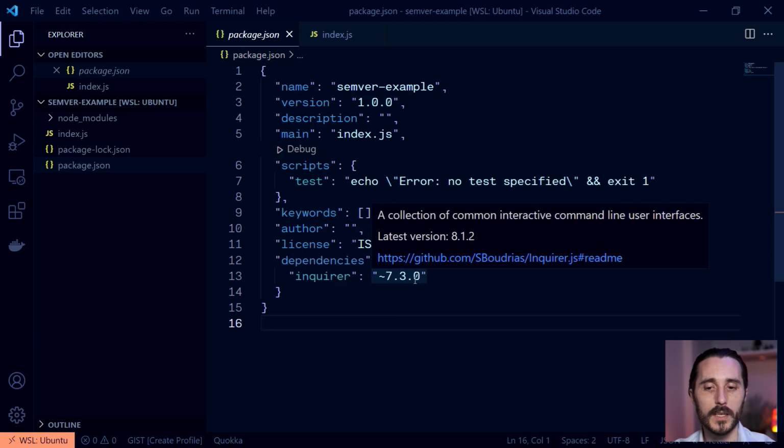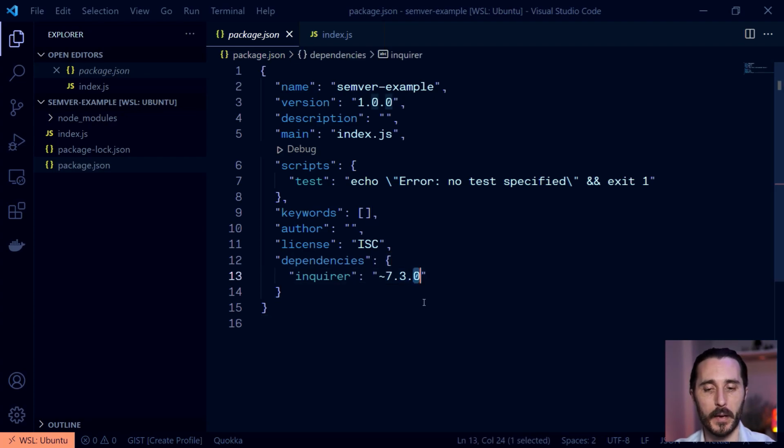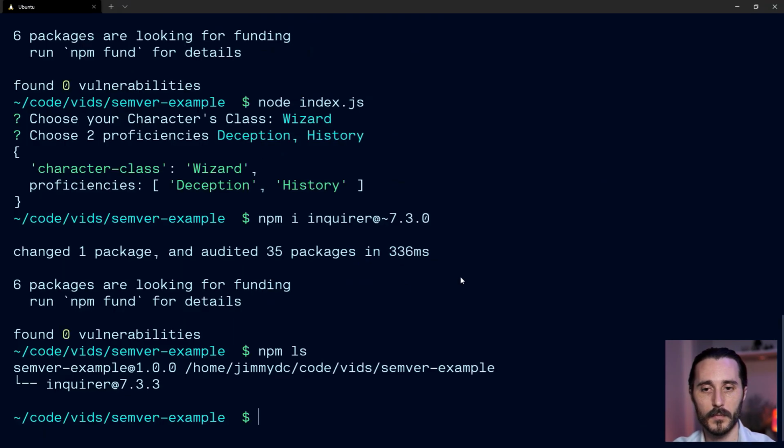That means only update to the highest patch version. Don't update to a minor. So at this point, it's determined that of all the packages that exist right now in time, that are not above a minor of 3 and not above a major of 7, 733 is the highest version. And you notice it doesn't list it here. That's the thing I mentioned that's kind of confusing to people sometimes, because this is your target. This is saying, this is what I want roughly. I'm okay if you give me any number here for this patch version. And that's what we got, was 733, okay?